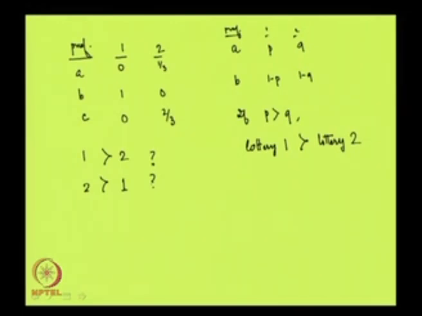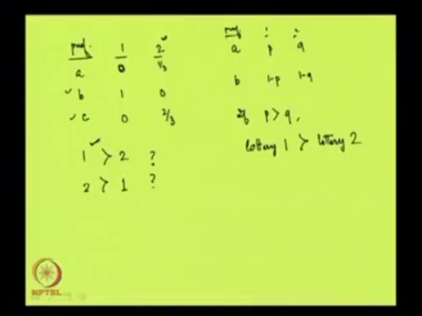Remember, the previous rule of thumb was that if you prefer A, you prefer that lottery where A's probability was highest. Here in 2, A's probability is 1/3, which is greater than 0, since 0 is occurring here. But even then, it may happen that a player chooses 1 over 2. It may happen because the player may like to have a situation where this middle one is occurring with certainty, because in the last one there is a high chance that the last C, which is the least preferred, occurs with quite high probability, 2/3. So it is very probable that any player will like to have B guaranteed, where A and C are not probable.